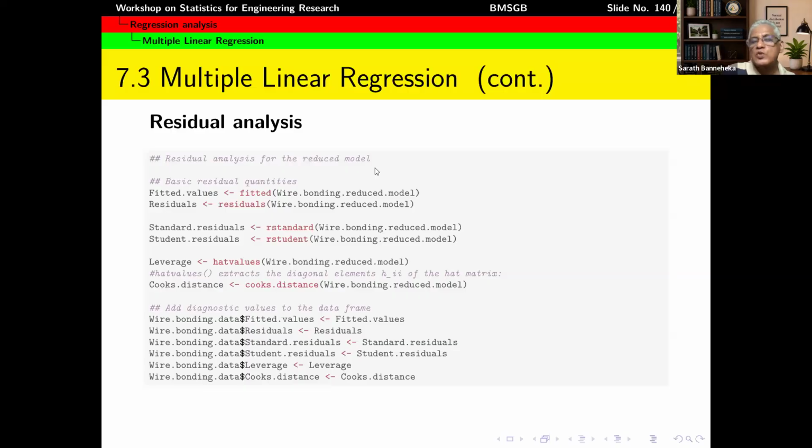So therefore, I carry out the residual analysis. Remember, residuals are considered as representative values for the errors in the model. Residuals and errors are not the same. Residuals are y minus y hat, observed value minus the fitted value. That is what the residual is. But we expect the residuals to behave similar to the errors.